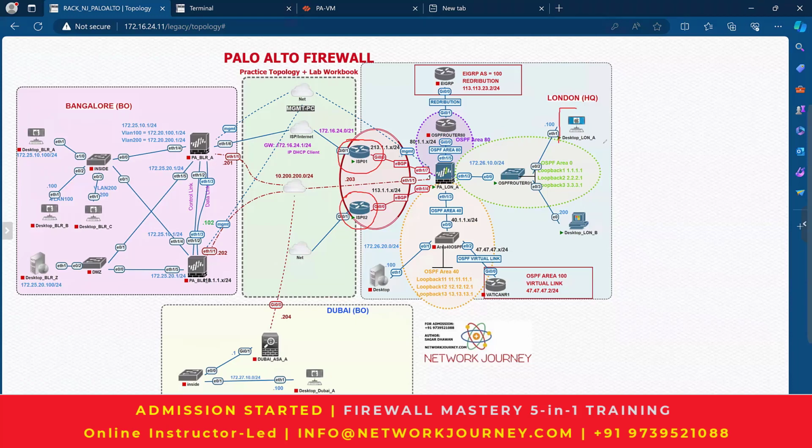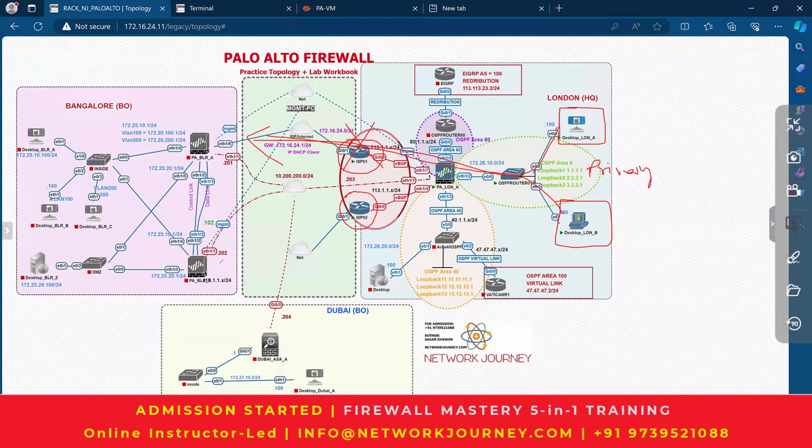I have two users. Maybe I want them to take ISP1 as a primary, and in case of any flaps or any situation, if ISP1 is down, then I want them to take the secondary one. A dual ISP redundancy concept.